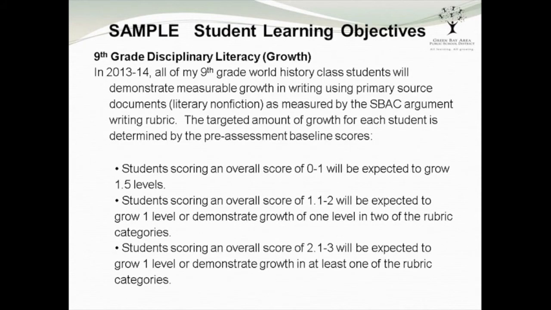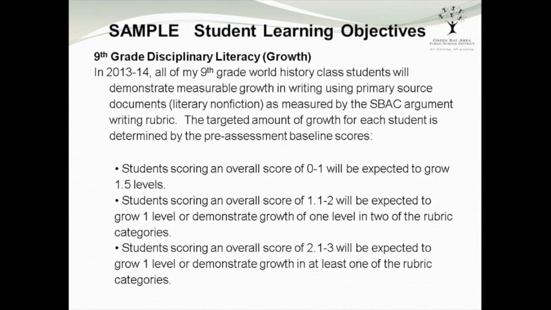The second sample of a student learning objective is a 9th grade disciplinary literacy growth goal. In 2013-2014, all of my 9th grade world history class students will demonstrate measurable growth in writing using primary source documents, literary nonfiction, as measured by the SBAC argument writing rubric. The targeted amount of growth for each student is determined by the pre-assessment baseline scores.